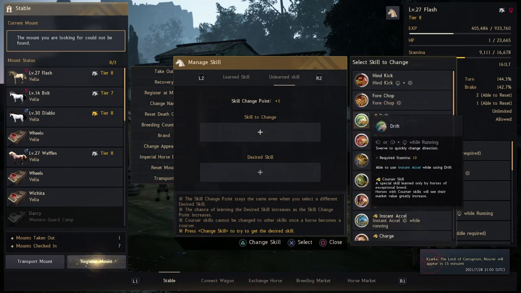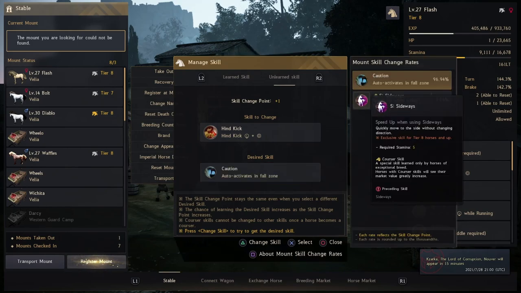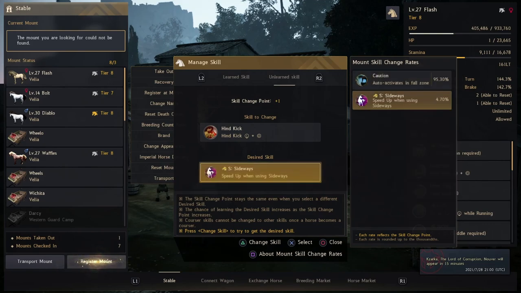You would find a skill that you didn't want, for example, like Hind Kick, and you would click on the S skill that is your desired skill. That's the skill that you hopefully want to learn. And then you would change the skill, or at least you would attempt to. If you fail, where it says skill change point plus one, this works kind of like a fail stack, and that'll build up and build up until you finally learn that skill. That's the pay to win method, and it can cost you a lot.